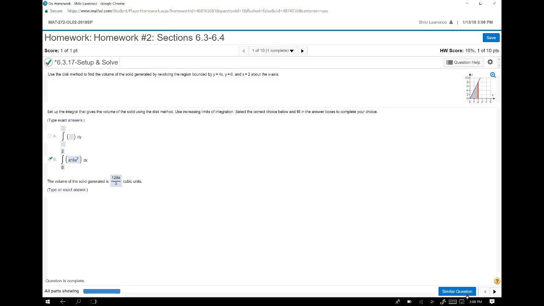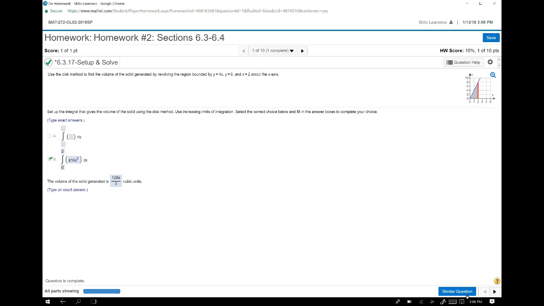So I told you I would always work these problems out on paper so that if you get it wrong the first time, you can go back into your work and see what you did wrong and possibly fix it. The other reason I would work these out on paper is because you're going to see these exact same problems on your test. So you might want to take notes next to these problems as to what you're doing and why you're doing it. So this was the disk method.